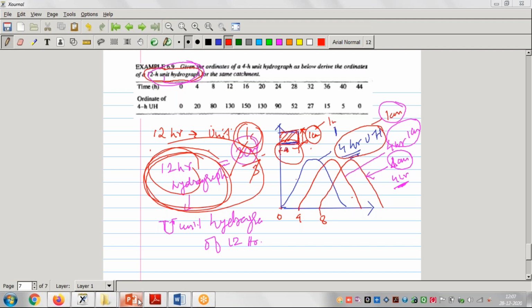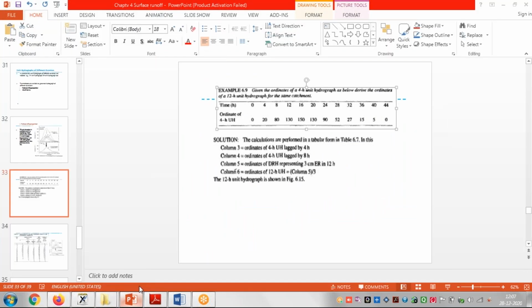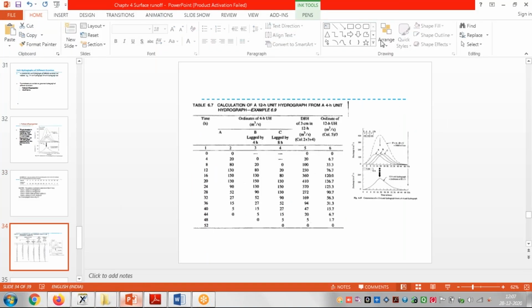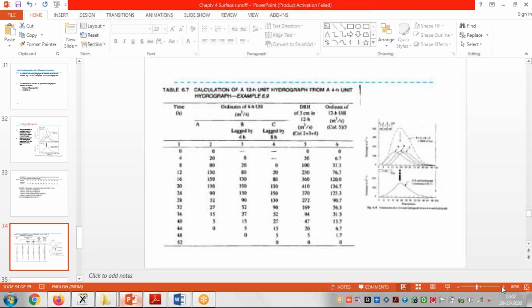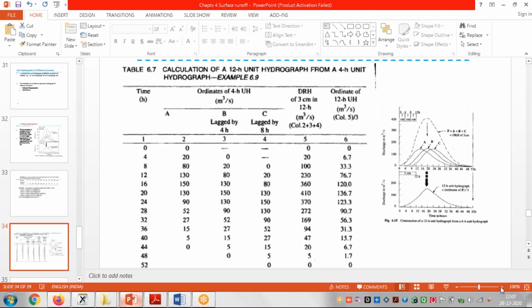If we see here in the column, it will be more clear. First you tell me, is this clear to you or not clear? Yes, clear, doctor. If it is not clear, I will tell you again and again, no problem.